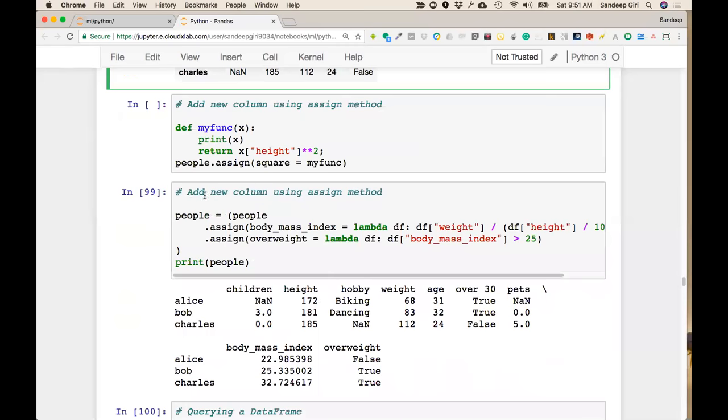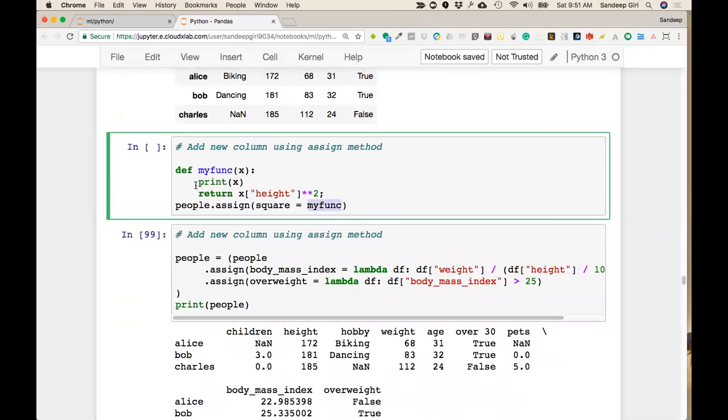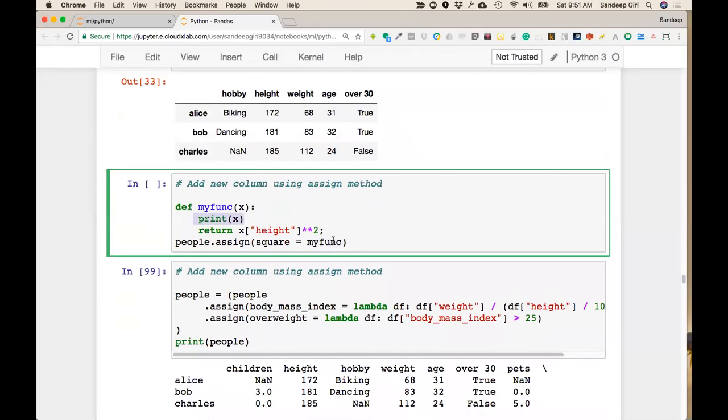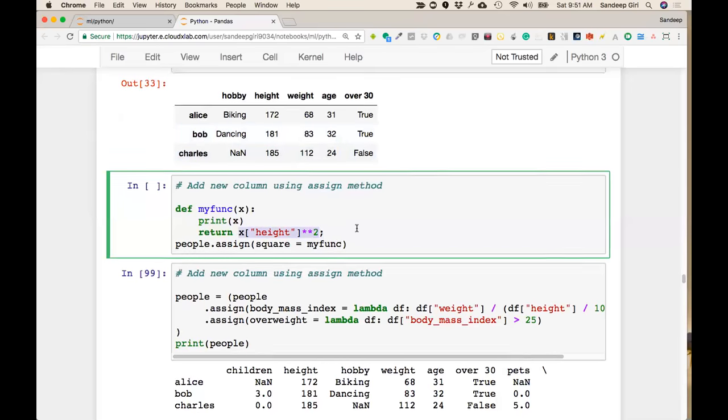We are saying people.assign square equals my function. What my function does is it creates a new value as the square of height. This function is going to be called on every row of this data frame, and then whatever my function returns becomes the column value.